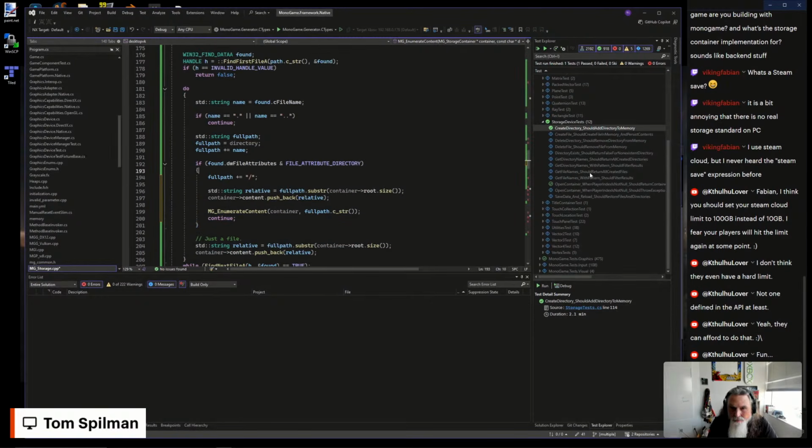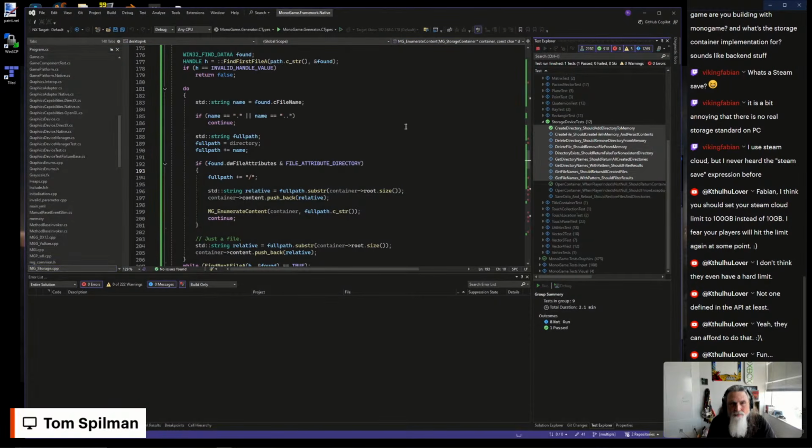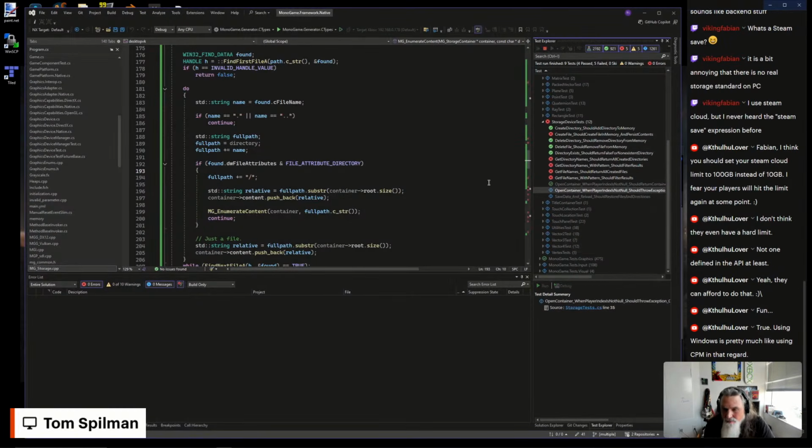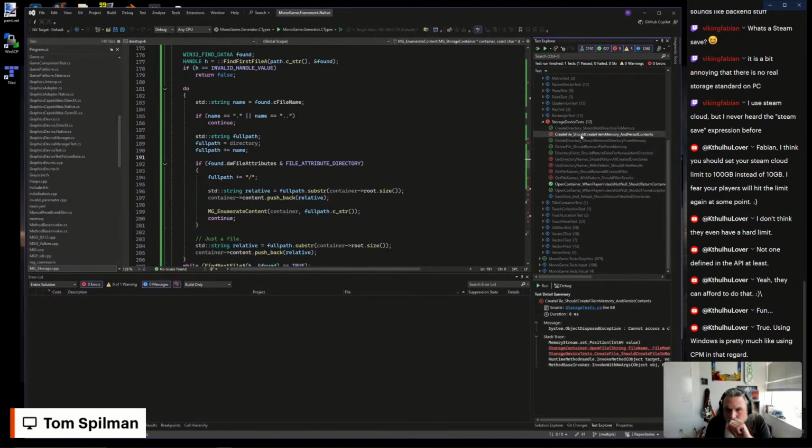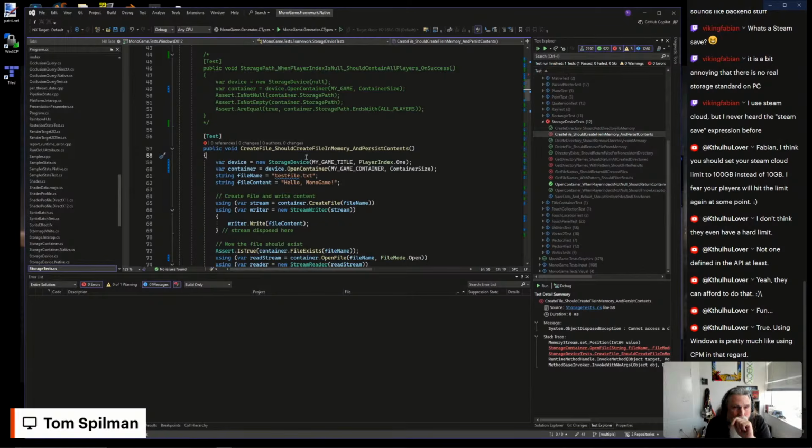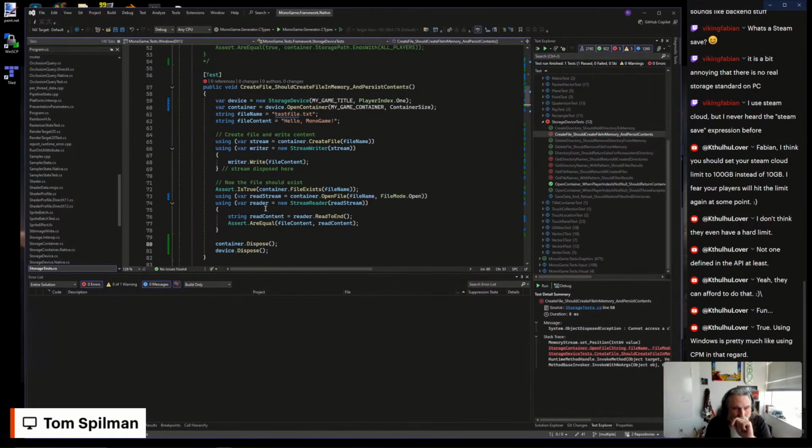All right, so all these tests should run, in theory. I think all of them should run. Nope, some of them fail, but that's good. Yeah, probably not. No, this one's not going to work because it's supposed to persist contents and it doesn't. Because currently it's, wait, why is that persistent contents?